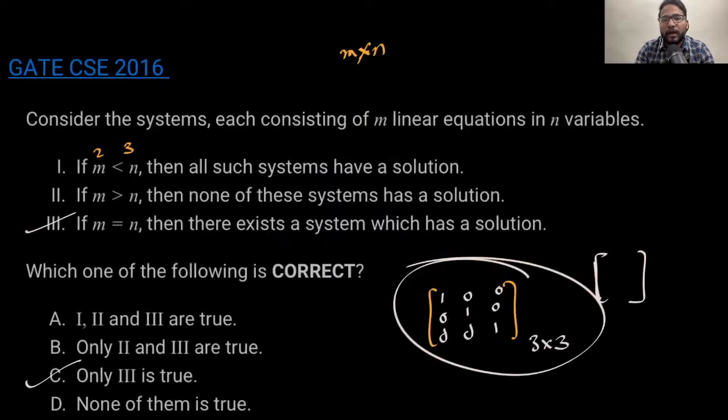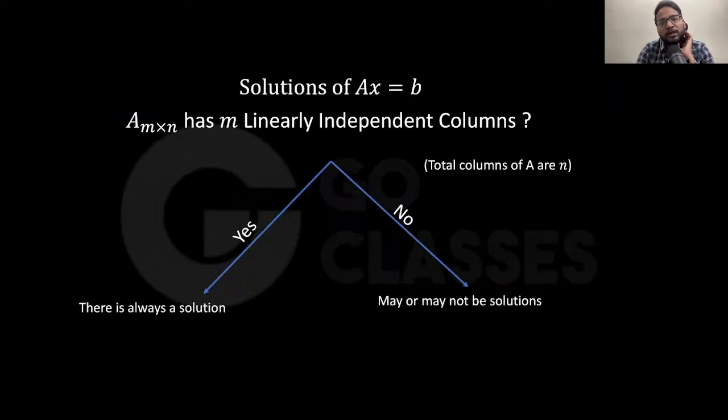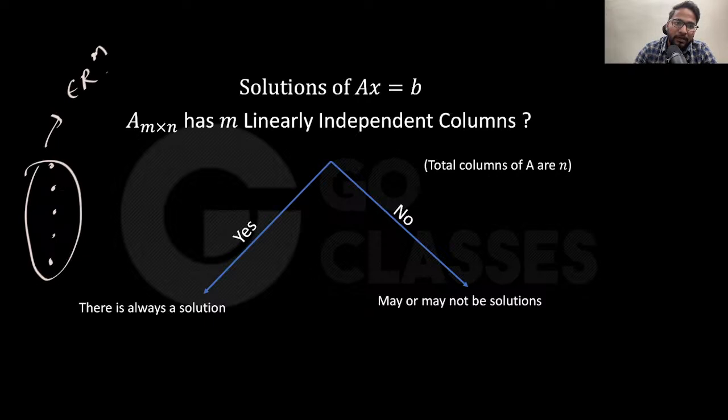Cool. I hope you understood. Now let's move to one flowchart, which is also very obvious. If they ask you about solutions of Ax equal to B, then I will ask one simple thing. Here m is the number of rows and n is the columns, right? So m is the number of rows, which means, let's suppose, 5 rows. So every column is in Rm, because m is the number of rows, which is important. So I will ask, if every column is in R3, do you have 3 linearly independent columns? Similarly, do you have m linearly independent columns? This is a very simple question.